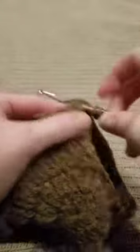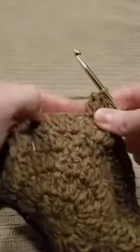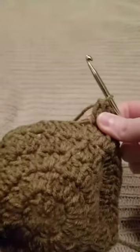Now for row 6, we are going to do 2 cluster stitches into the first stitch, and then we are going to do 1 cluster stitch into the next 21 stitches.